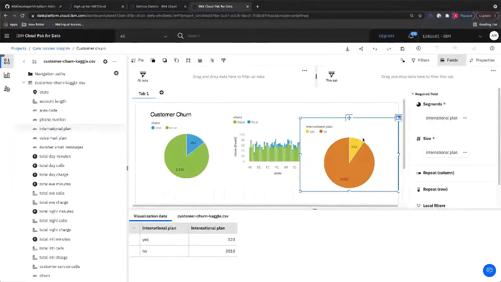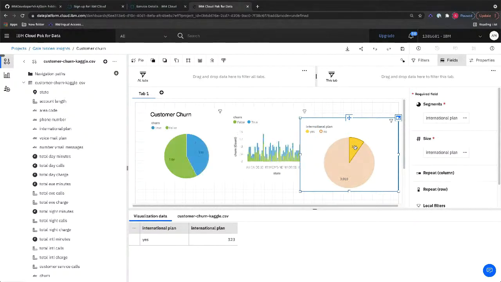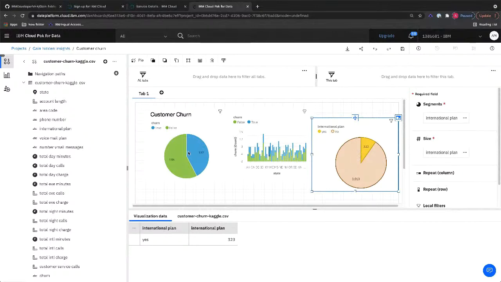Now you can notice that when you move visualizations on the dashboard using the widget command locating on the top visualization, the dashboards are actually dynamic and they support exploration of the data using filters. Now, if you see over here in the international plan, the slice that says yes, if I click on this, the whole dashboard is going to change accordingly. Did you see that? Let me just change it. Okay. So now you can see how it changed the values of this graph as well as this graph, right?